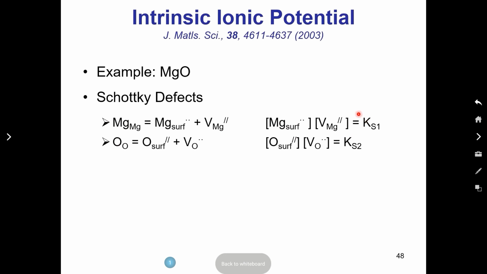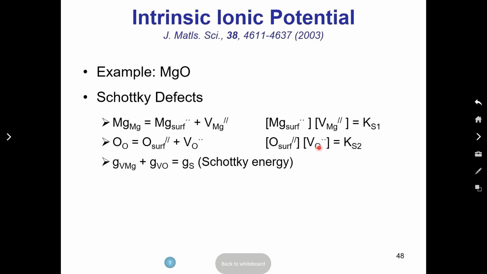This is your step number 1, write the equilibrium reaction. This is step number 2, express the equilibrium constant for creating magnesium vacancy. The reason we are not talking about separate creation of vacancies of magnesium and oxygen is that each of these may require a different amount of energy, and one may be easier to form than the other because of the bonding energy and so on. So this is why it's being treated separately. The equilibrium constant associated with that reaction is right there. So that's step number 2.